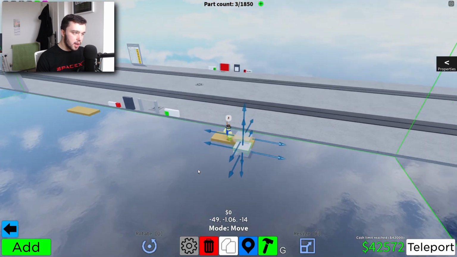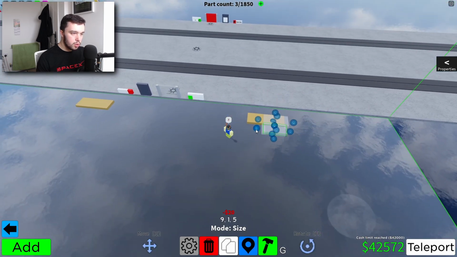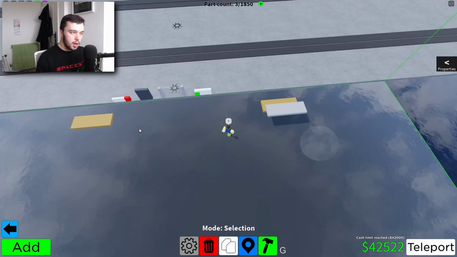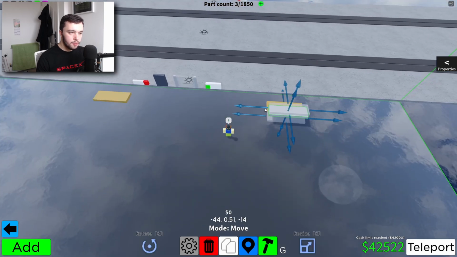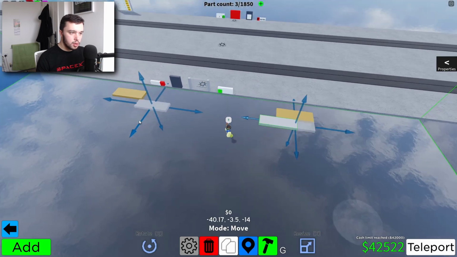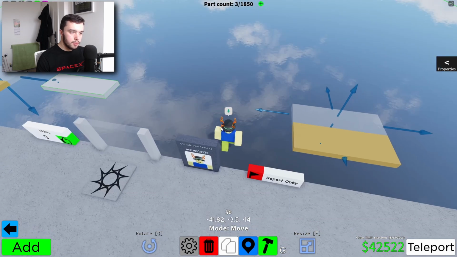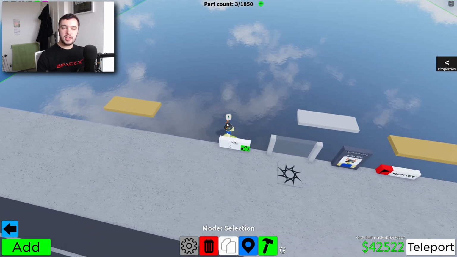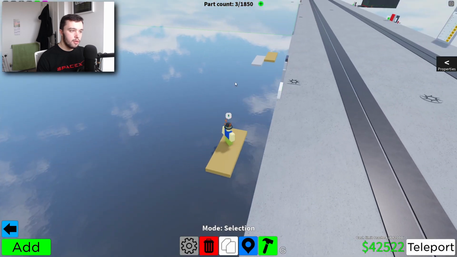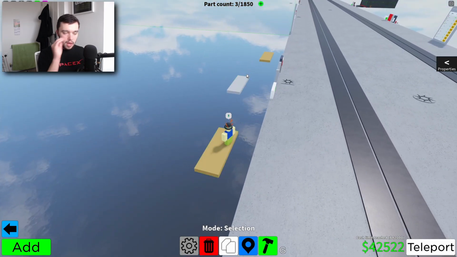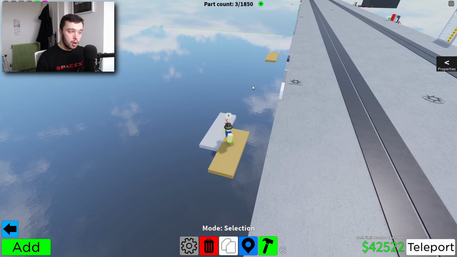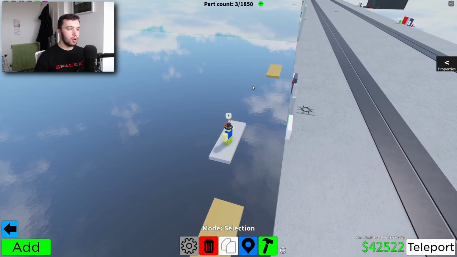And what I want to happen is I want to be able to move from this starting point here to this ending point over here. So let me move this ending point. Here we are. Try and make sure it's in the right place. So usually at the moment, this is how you'd have a moving part. You'd have it over there, here and there, and it would just keep moving like this. And if you want to get on it, obviously you step on it and you walk across, right?